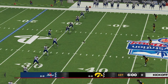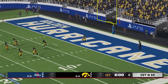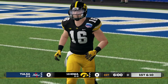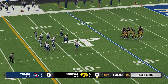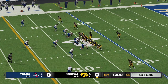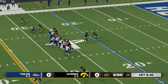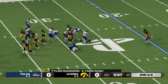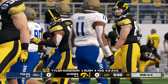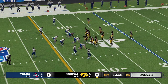Long has the ball set, and he looks ready to kick this one deep to open up the ball game. Here we go, folks. This one's going to be down in the end zone for a touchback. The quarterback brings his troops out onto the field for the first drive of the game. Takes it up the middle for a nice run. From their own 29-yard line, it's second down.